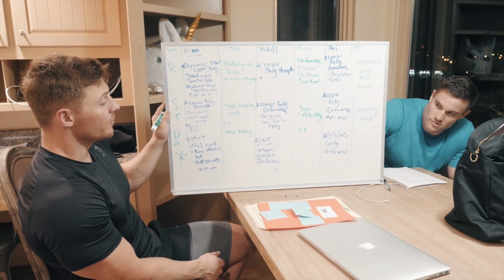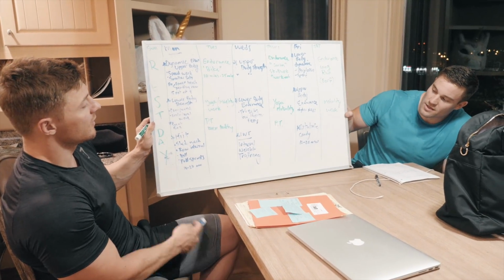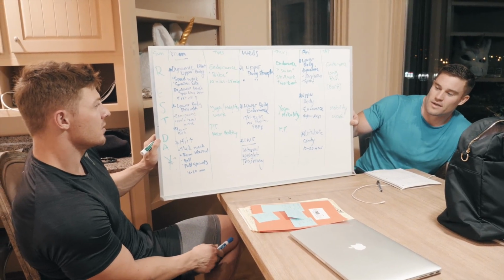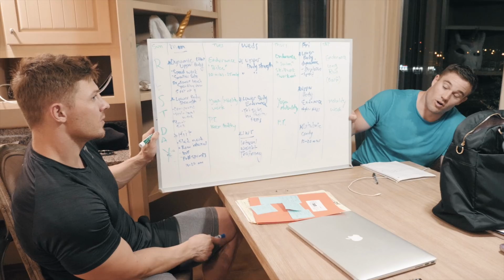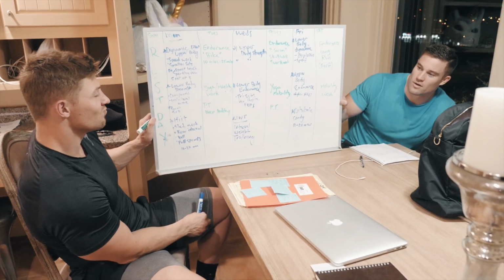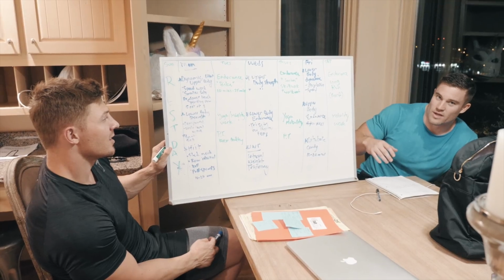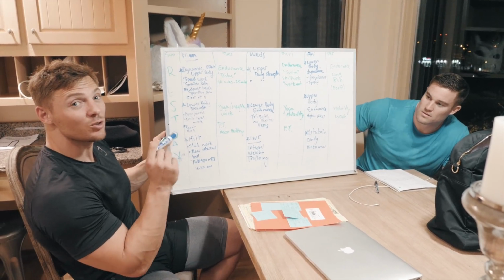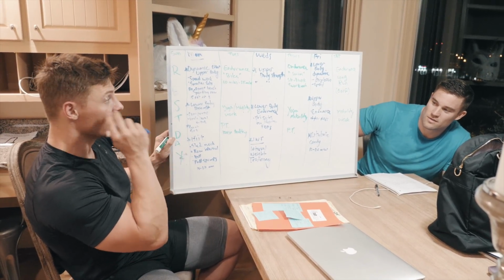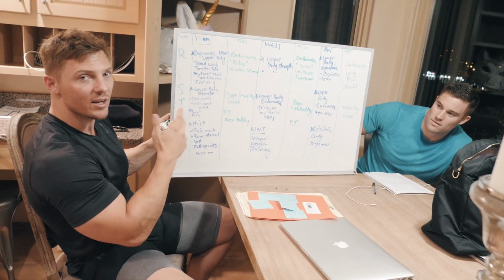So, Jake, what would be a good example of that? A good example would be the way that we're probably gonna use it. It's a high volume lifting set, like maybe a set of 15 deadlifts. Then get on a rower for 2 minutes and go all out. Try to get over 600 meters on the rower and then rest for a full 2 minutes. The goal is to maintain your output through 3 to 5 sets. I like doing that kind of stuff when I'm trying to lean down a lot because it tears you up, but you're moving weights and doing endurance. It's the best of both worlds.